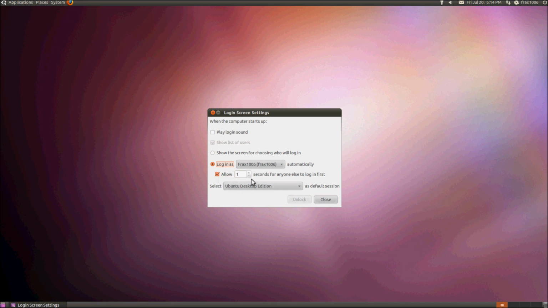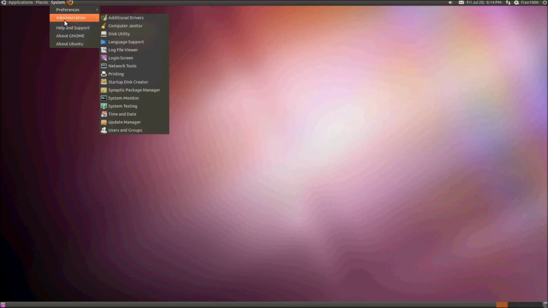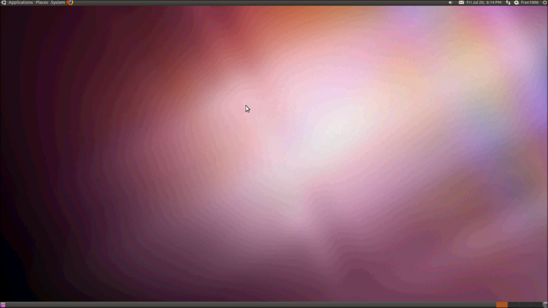I went ahead and knocked it down to 1 second since nobody else is going to be using this virtual machine. So once you've done that, just hit close, and then you will need to restart your session of Ubuntu to install your updates. Just click on the power button, hit restart, and it'll restart and complete the install of all those updates. And with that, you should be all set to go.